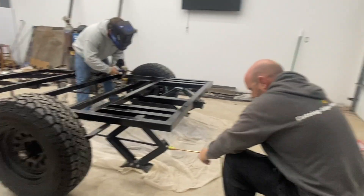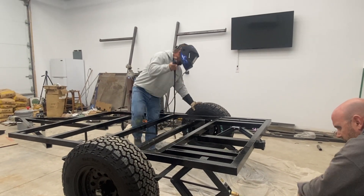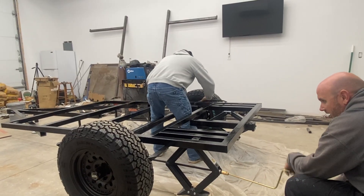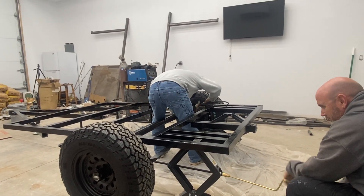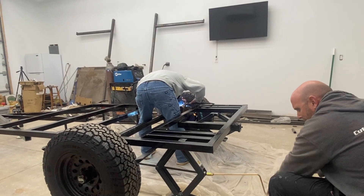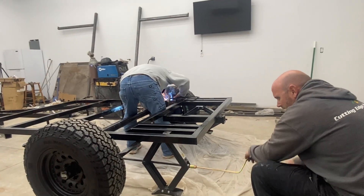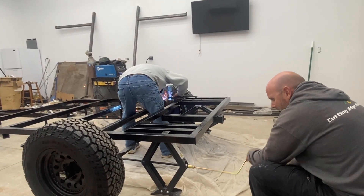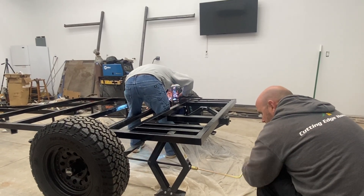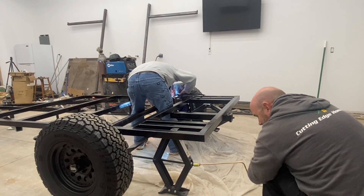You can see here we flipped it over and he's welding the top a little bit. I'm running the jacks up for the first time — these are the permanent jacks that actually stabilize the camper when camping. I wasn't sure with these bigger tires and wheels that it was even going to get off the ground, but it does lift them up a little bit. So if I ever needed to change the tire, I wouldn't have to actually carry a jack with me because it's got a built-in jack that will get it off the ground — so that's handy.